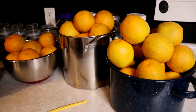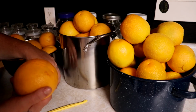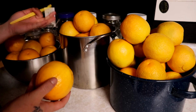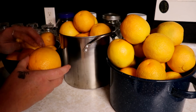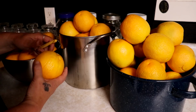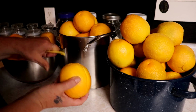So this is another one of those super simple, easy canning projects. I don't think it could be any simpler. You just want to peel your oranges. You want to start with that. You want to make sure they're super clean. I've already washed all these, because I save these peels. We want to save all the peels on this, so you don't have to, but I use them. There's so many uses for the peels.